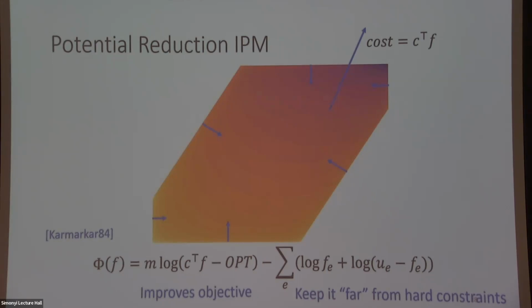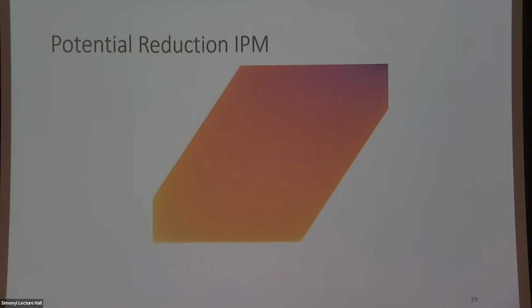How this algorithm looks in the end is that you start at some point on the inside of the polytope, and you take a series of steps, where each step you can show reduces the potential function by about a constant amount. And after taking a sequence of many steps, about m in our case, you get to this optimal vertex, or at least you're very close to it. So that's just a very high level picture of how these algorithms work.